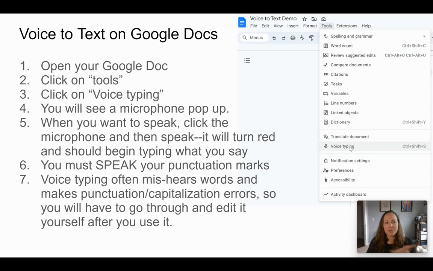You have to do that when you are using voice to text because Google is not going to automatically punctuate things for you. It often also mishears words. So we're from the South. Some of us have accents. Some of us might have moved here from other places or other countries. So sometimes voice to text can mishear things. So you'll have to go back and double check it and manually fix words that it has gotten incorrect. It also will not capitalize things when it needs to be capitalized, and it will miss some punctuation marks. So you do have to go back and edit when you're using voice to text.